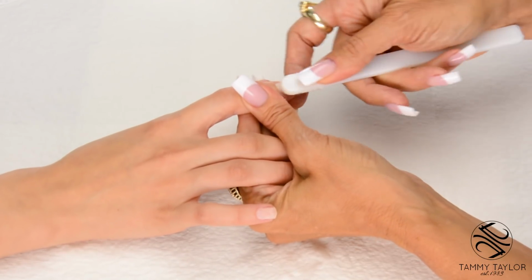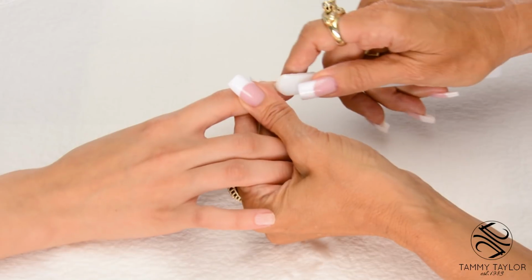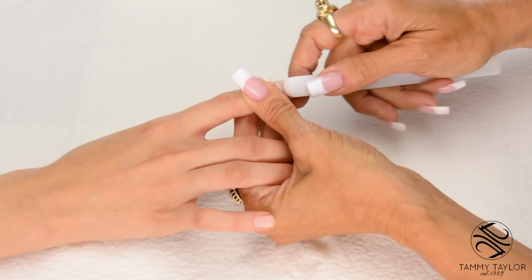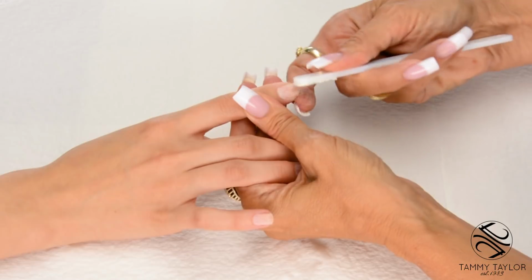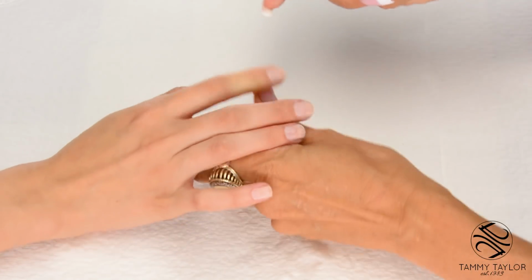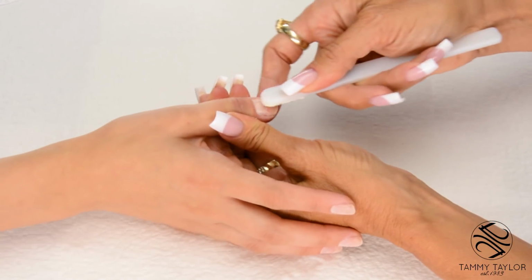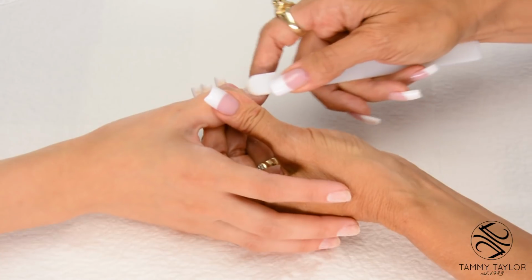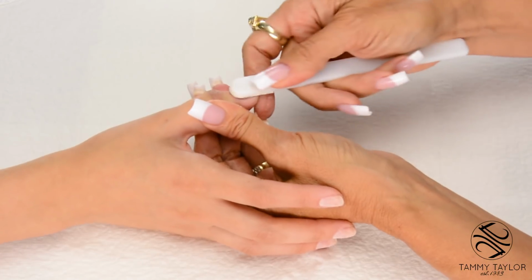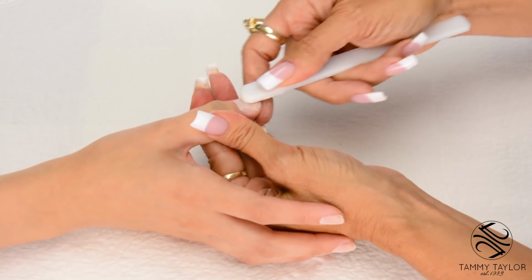What's nice about this etcher is when you're all done, it's disposable. You just peel it off and throw it away. Then you put a new little etcher on when you do your next client. It's not only sanitary, but it also always gives you a really good surface to etch with. So your etching goes really fast, and you don't have to apply a lot of pressure to the nail in order to etch the nail. Get in the sides here, in the nail groove, make sure there's no shiny spots. You don't want the acrylic peeling away from the edges.